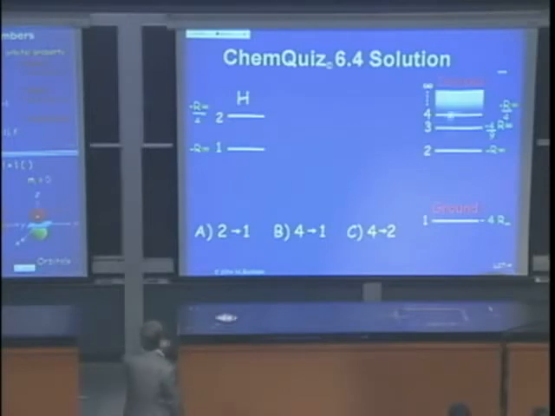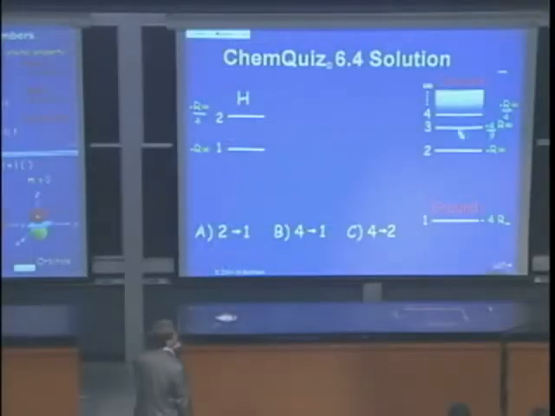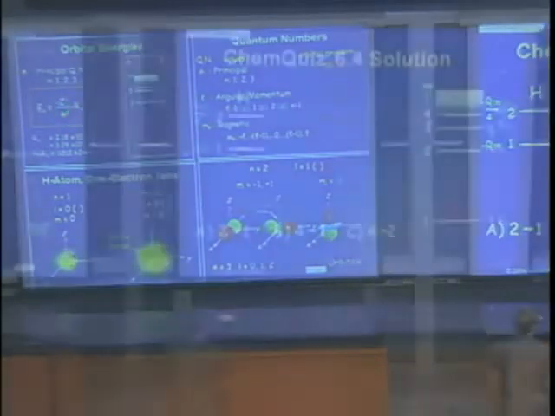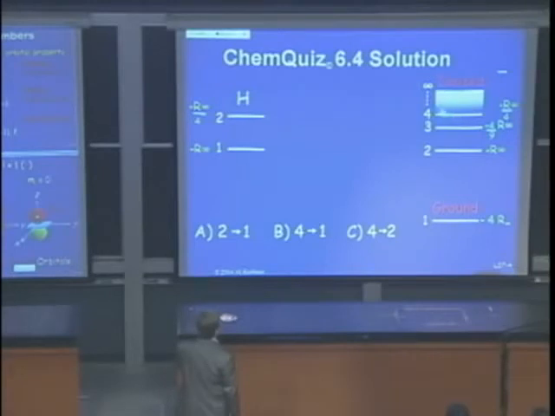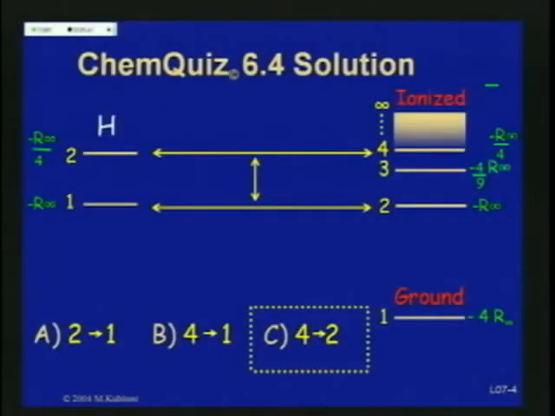Now let's go for n equals 3. This is minus 4 divided by 9, minus 4/9 times the Rydberg constant. That's not it. So let's go n equals 4. So this is E4 then. N equals 4 is minus 4 divided by 4 squared, which is 16. So this is 1/4, okay? This is minus R over 4. So this is level 2, energy level 2. You go from 4 to 2. You see the distance is the same, so the energy difference has to be the same, all right? So with this, you had the answer from 4 to 2, and this was the right answer as so many of you had.